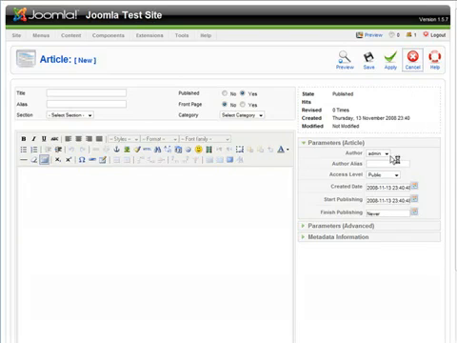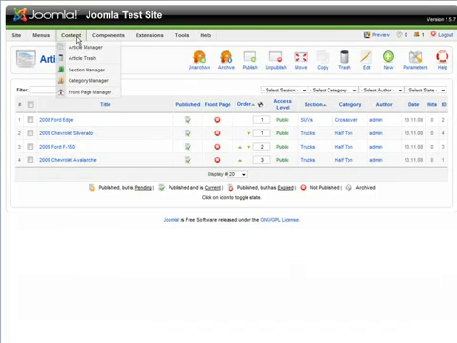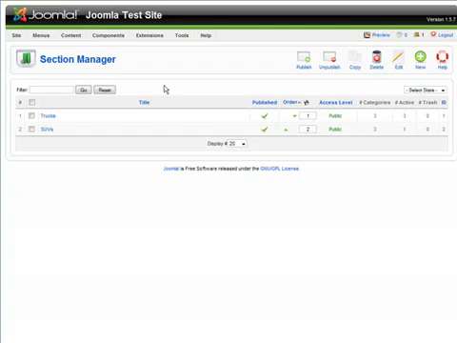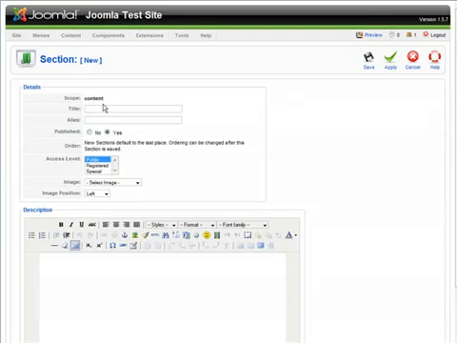So let's exit this first, and then go to the section manager and create a new section, and we will call it, let's say, special messages. Save.